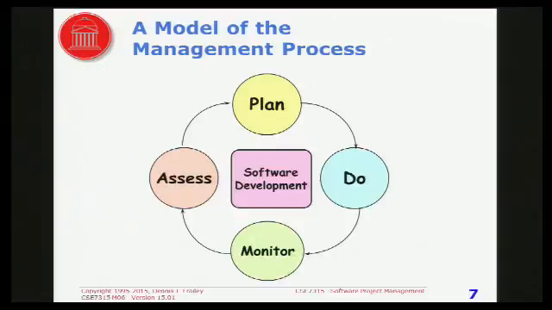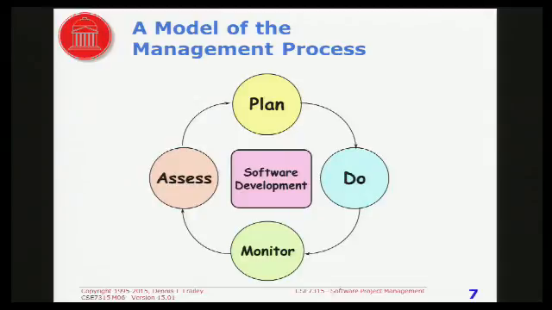All right, this is a model of the management process. You plan, you do, you monitor, and you assess. I believe we talked about this before. And the idea is that management is doing all these things on the outside. You're planning what to do, you're starting to do it, you're watching what happens, you're assessing how things are going, and a lot of the time you end up revising your plan, changing the way you do things, continuing to monitor, continuing to assess. Now, if you imagine that this is actually a 3-dimensional picture and you're only looking at a 2-dimensional version of it.